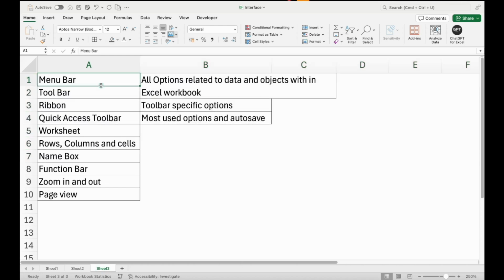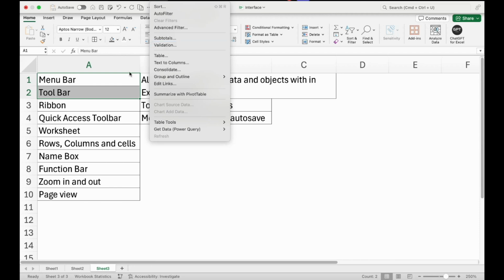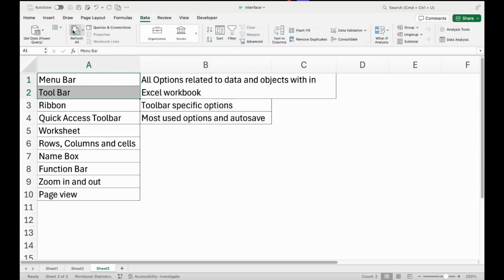Now, once we understand the object model, we have to understand the interface. So, in the interface, we have the menu bar, which is the top that you see here, where we have file, edit, view, insert, and so on, right? Below that, you would see home, insert, draw, and so on, which is called toolbar. Menu and toolbar are actually one and the same thing. It's just that the format in which we see them is a bit different. For example, data has sort, autofilter, subtotals, and so on. And if you look at data here, you would find almost all the options exist here, but this is clearly structured so that you can use them properly.